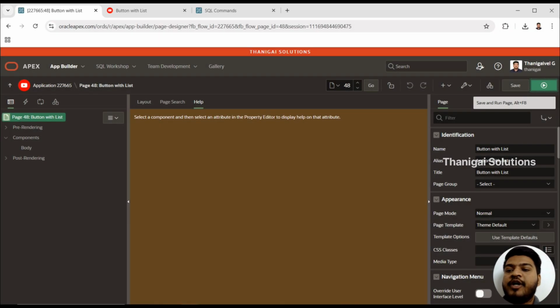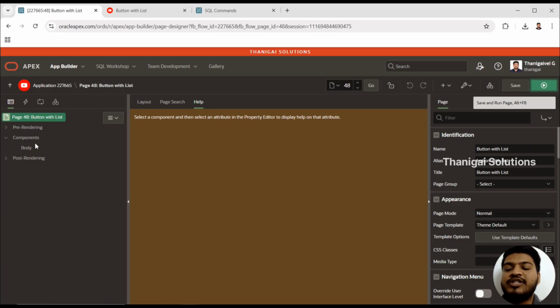So in this video, we are going to see one of the UI implementation concepts: under a button, on clicking on the button, we will get a drop down styled menu, or we can say a list. So how to do that list? Simply, on clicking on the button, we will get a drop down styled navigation menu. So how to achieve this in Oracle Apex? Let us see in this video.